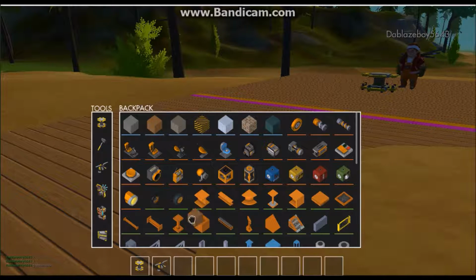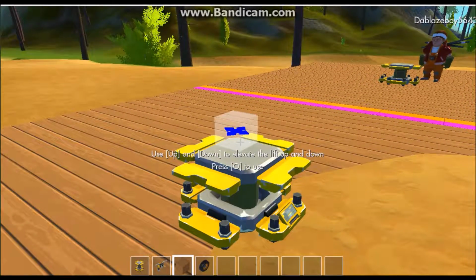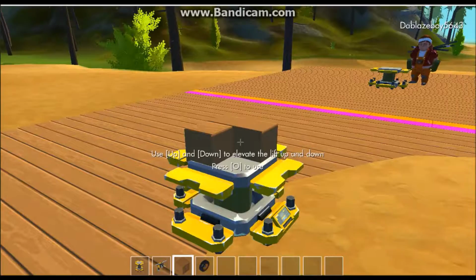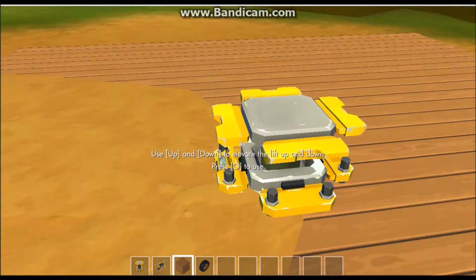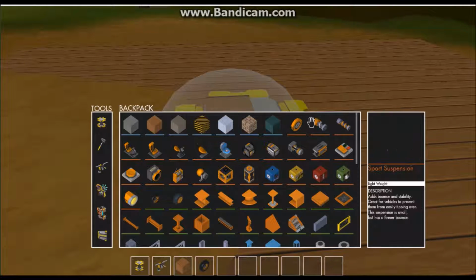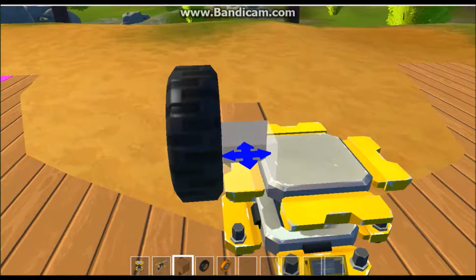I'm gonna get some wood. I'm gonna get some wheels. And then I'm gonna build it. What am I doing? I don't know what I'm doing. I think I'm just gonna put wheels on it. Wheels. I need a wheel. This is not gonna work out that well.